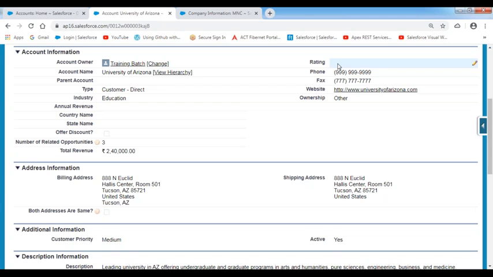Now let me explain one more scenario. Assume that I'm having some countries. I'm having a field called country, and I'm giving some values. India: for this one, I'm giving the value IND. This is the label, this is the value. That means whenever the user accesses this pick list field, please display this country name. Upon selecting India, pass this IND value to the backend, to the database.